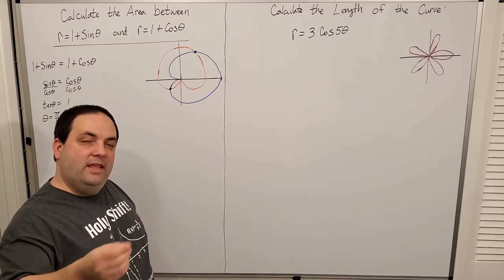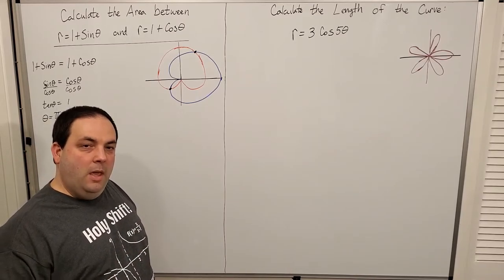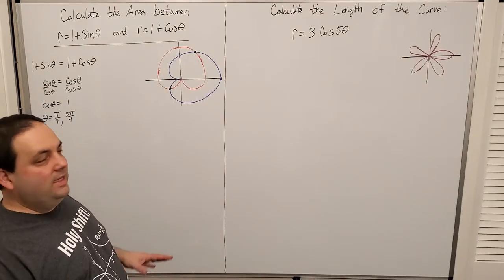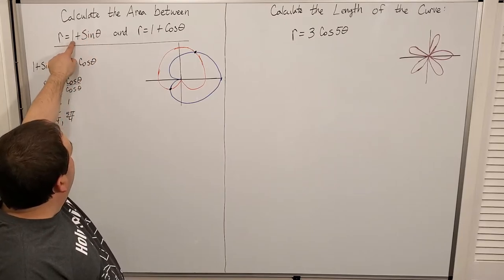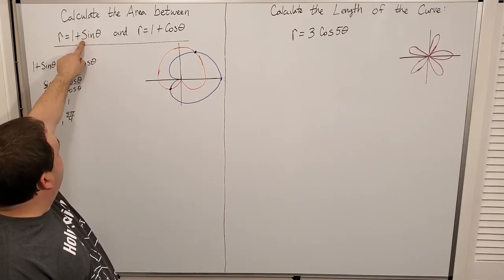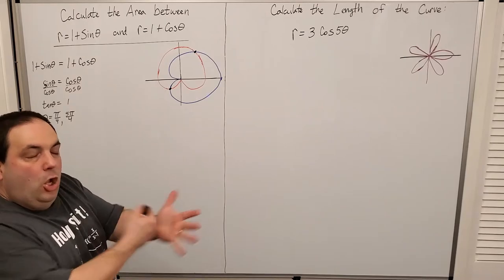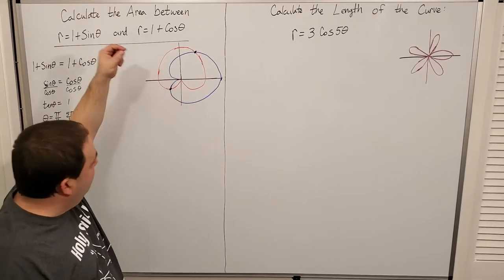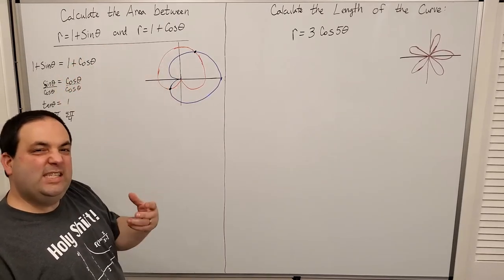However, it happens at different values of theta. But you and I both know from our knowledge of these curves that the way these things are set up is if these coefficients, the 1 and the 1, are equal, it goes to the center at a single point, like a cusp. They still intersect there. I can see that.